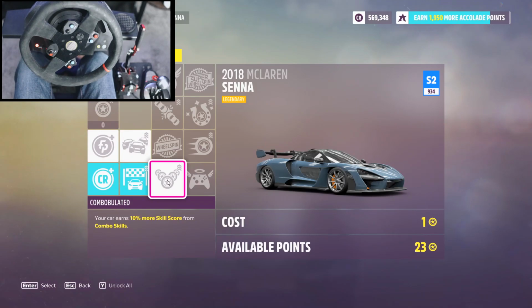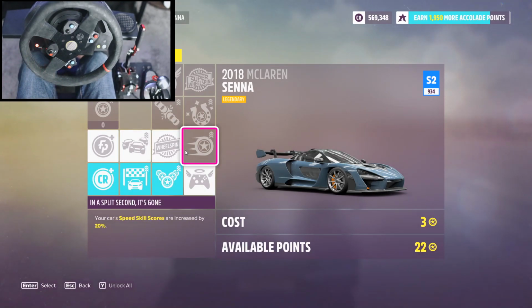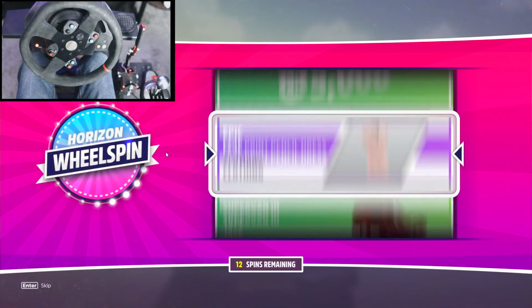Combobulated for 1 point. And next we're going to open up just the regular wheel spin, and I'm hoping we can get a lot of credits today. As you guys can see, I have 569,000 credits, which is a good amount, but we need more. So let's go ahead and buy this one and see what we can get.